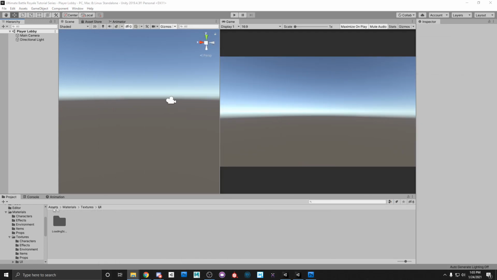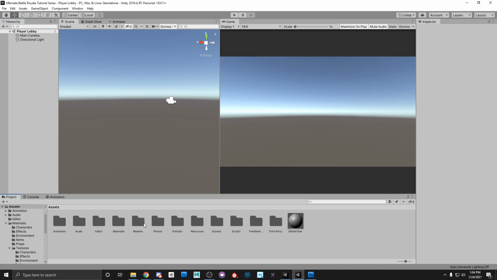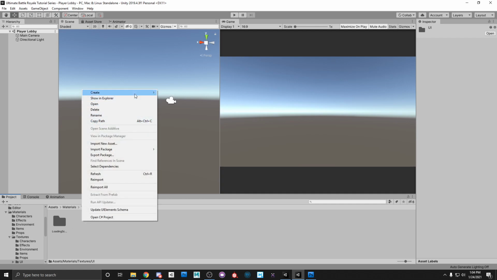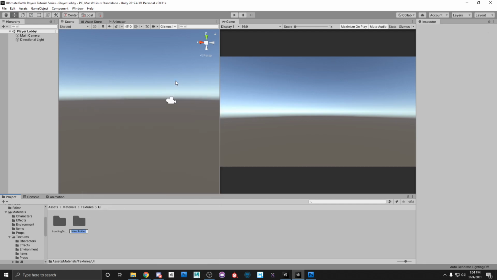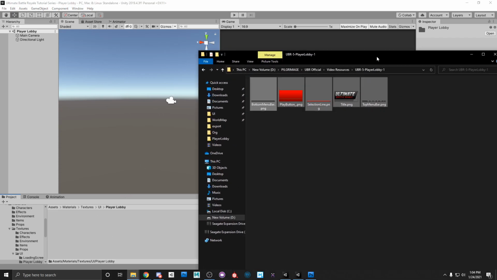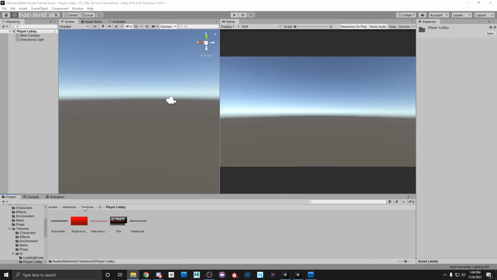And I'm here in my Assets, Materials, Textures, UI folder. So if you browse to that, that's Assets. You go Materials, because materials are made with textures. I always have a subfolder called Textures. Now, what is the category? Well, this is going to be UI work, right? So I'm going to go to UI, and then let's make a folder here. Right-click, Create Folder. We'll call this Player Lobby. So we know these are specifically textures that are designed for the player lobby. So I'll open that up, and now again from off screen, I'm going to click and drag these and drop them right into there. There you go. So now they're all in here.